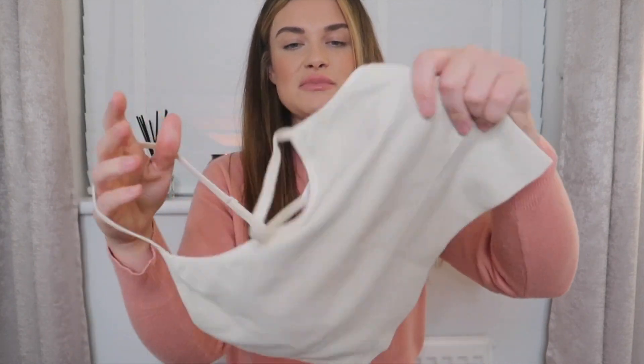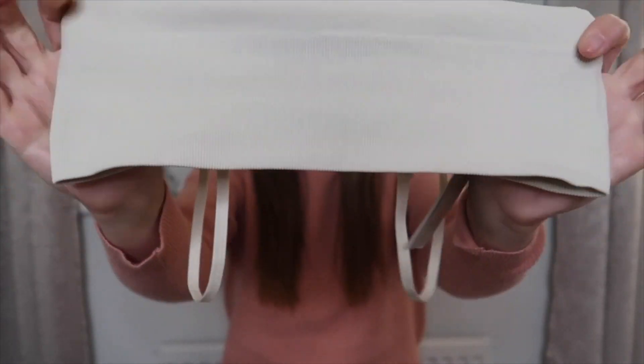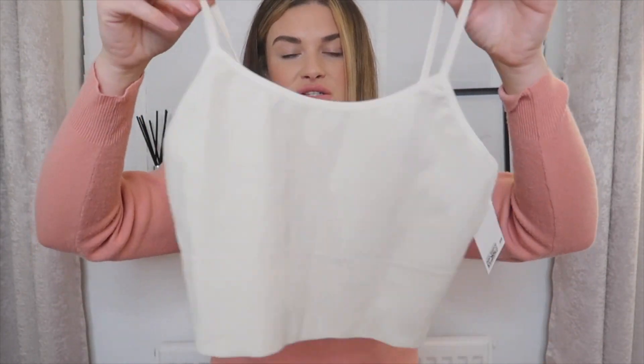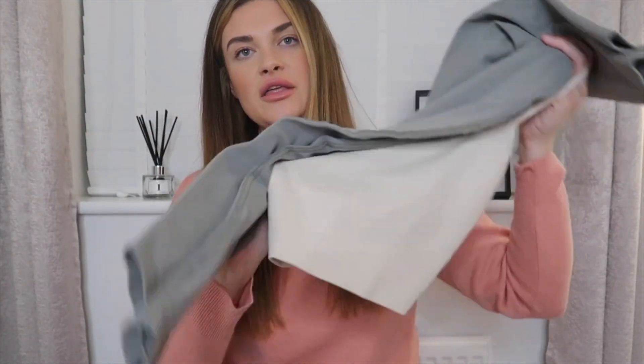To go with those I ended up getting this sports bra. When I put them on together they looked really nice. This was £9.99 — it's a creamy, off-white colour, kind of the same as the waistband, so it cinches you in and looks really flattering. I got this in a medium. The reason I actually bought this was to go under jumpers when it's really warm and you don't want a full top underneath a chunky jumper. I thought it was a good nude colour that you'd never really see. Both of these are part of the H&M Sport range — they do them in loads of different colours.